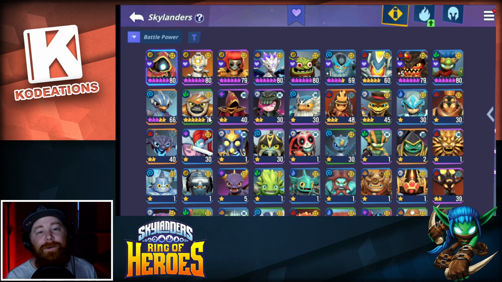I'm super excited to bring this video to you guys, and that's going to be going way more in depth when it comes to each individual Skylander, talking about when to upgrade what skill on that Skylander, and what substats on specific gear you should be focusing on or trying to build for that specific Skylander.